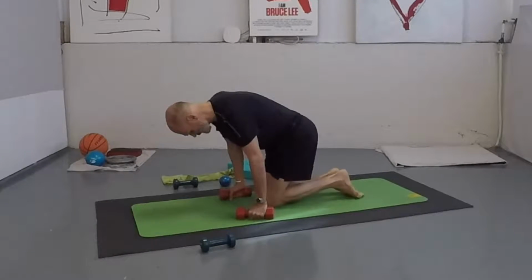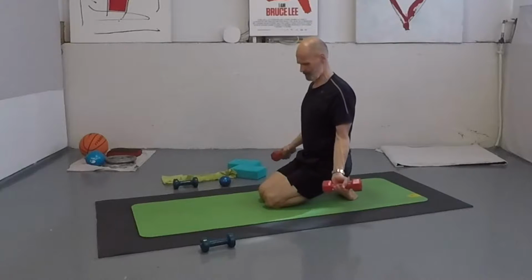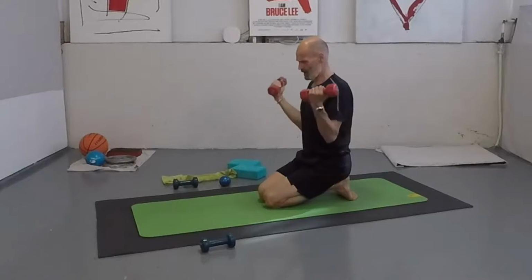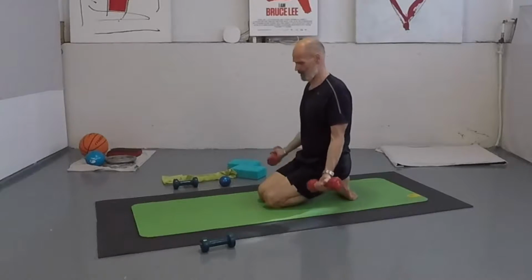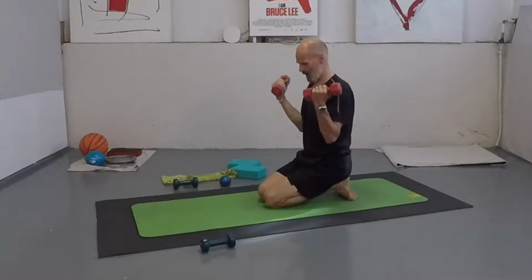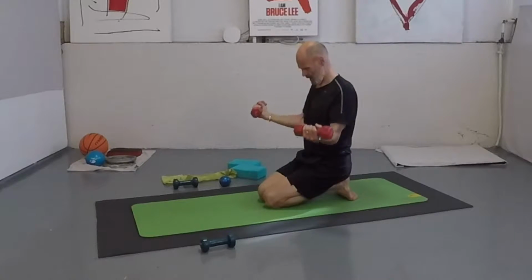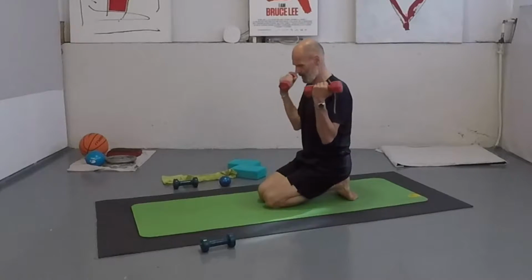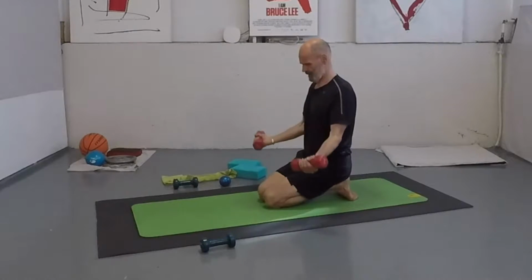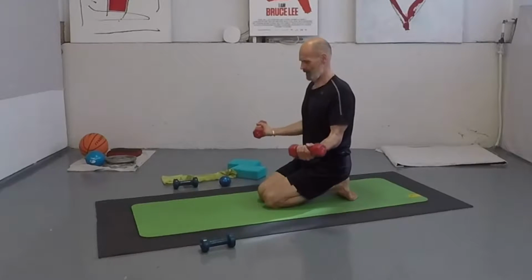Let's come on the knuckles of the toes, belly's pulled flat, leave a little space for the magic bunny to run underneath. Now have your elbows come in, have your arms go up, curl halfway up, then down. Curl halfway up, then down. Keep going, curl halfway up, then down.